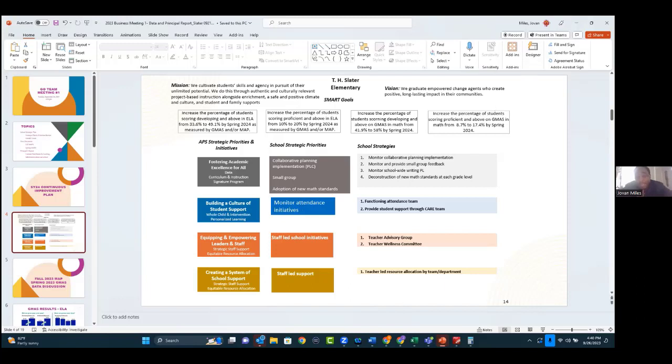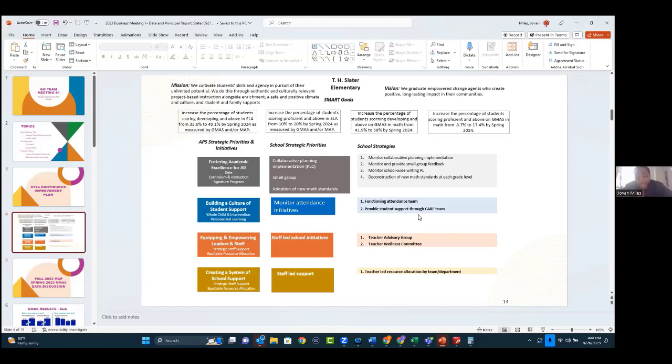We had pretty significant attendance challenges at Slater last year. I think we ended the year with 50% of students meeting the CCRPI indicator for attendance. That is up from the previous year, with only 33% meeting that CCRPI indicator. So attendance at Slater has been a challenge since the pandemic. And while we've made some progress there, we want to get to 80% of students meeting that CCRPI indicator.